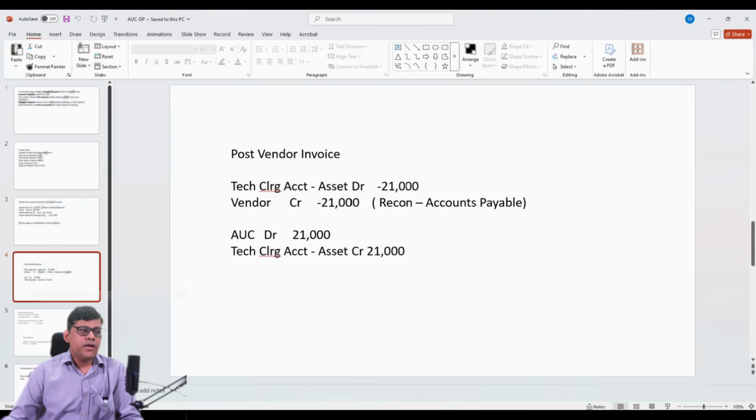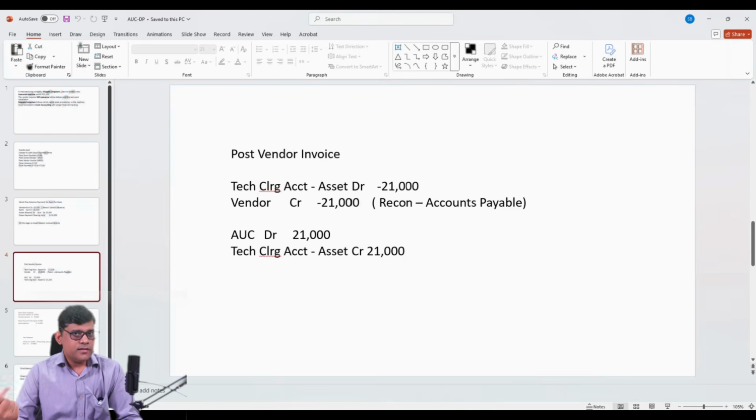With reference to MIRO, we know what the accounting entry will be this time: vendor is going to be credited and the debit should be asset. But at this stage, we are not going to debit the asset directly, because we need reconciliation between GL and asset. So in S/4HANA, we are using a technical clearing account, another reconciliation account. If you have configured external asset procurement, I'm sure you must have an idea about the technical clearing account. This account is going to be debited. This is the replacement of your APC account.